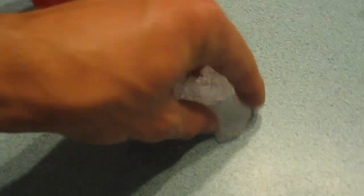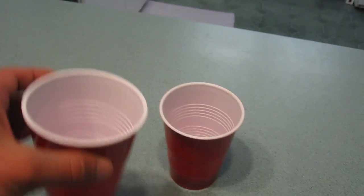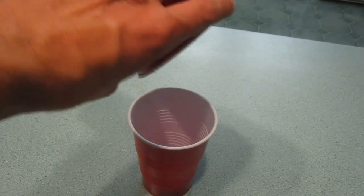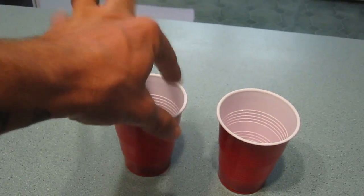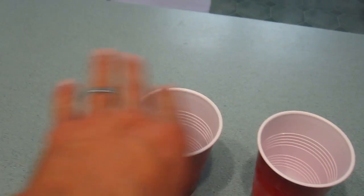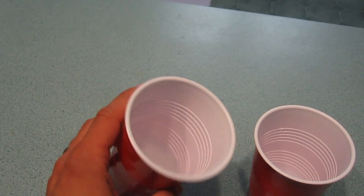Maybe I should do it again. There they are. That's what came out. It's a really gross feeling. A little bit of water in there — you hear it? You take the water and you pour it into this cup, right? And then you wave your magical hands. Magical hands. The most magic of hands ever. Magical hands. Too much water. Darn it.